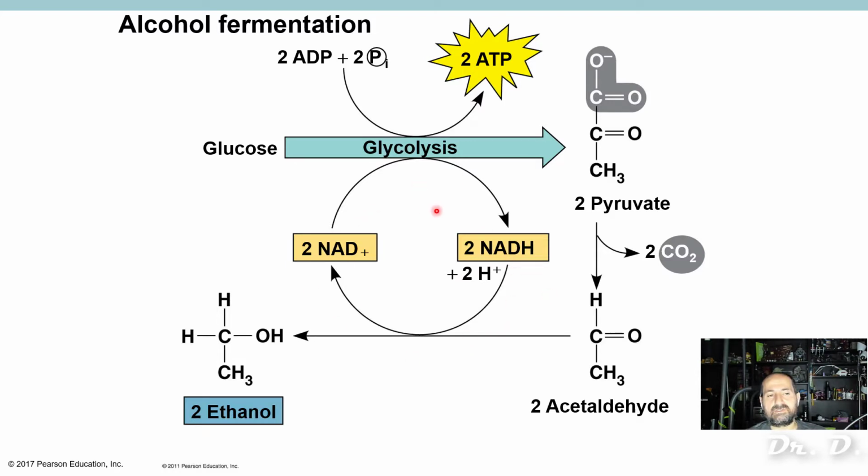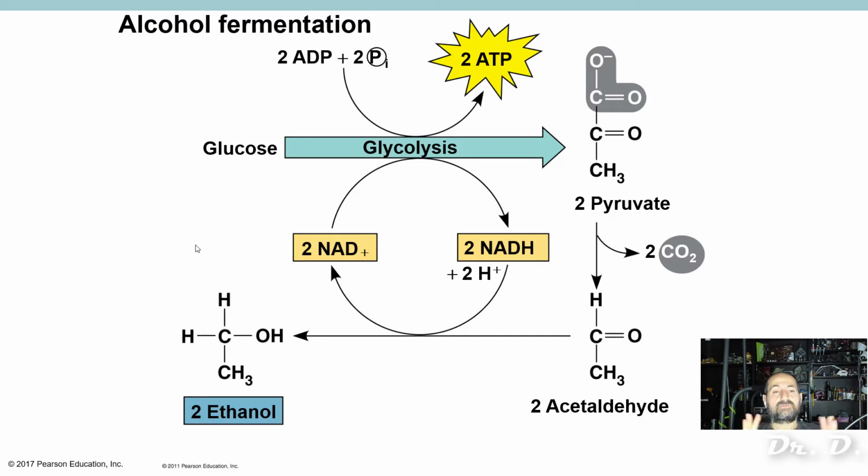So again, what do I need you to know? In you and me, in humans, we directly reduce pyruvate to lactic acid, but in alcohol fermentation, the pyruvate is converted first to acetaldehyde, releasing CO2, and then that is reduced to ethanol. So I hope you understand why vintners, these people that make wine, need to make sure that no oxygen is getting in there. It's because you want to switch the conditions to anaerobic, you want to switch it to fermentation, and you want to make sure that ethanol is being produced. Okay, so that's how it works.